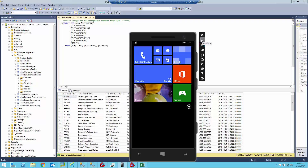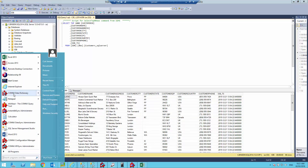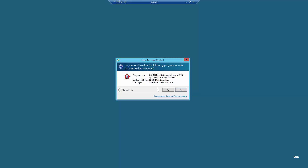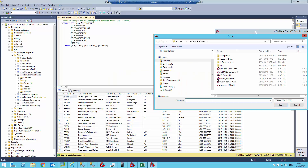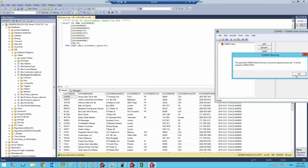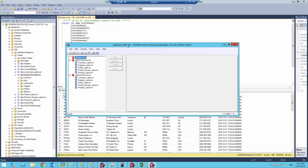Let me kick us over to my machine. First thing I want to touch on is the new look and feel we've put together in regards to our GUI interface, including the data dictionary manager we utilize throughout our tool. As you can see, the CDD manager does have a more modern look — existing customers will definitely notice it looks quite different and more modern. Our GUI interface goes along with that as well.